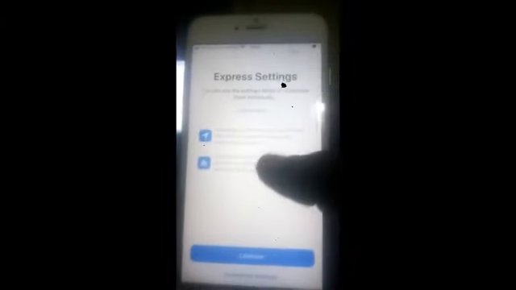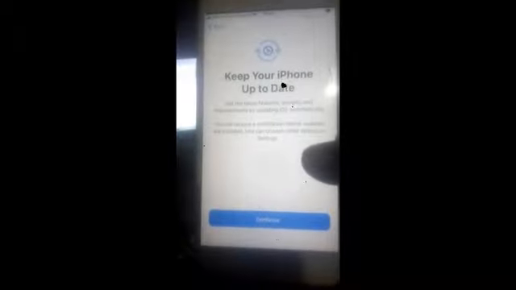Okay, then we agree terms and conditions. Continue. Choose continue. Keep up to date. Continue. iMessage and FaceTime not now.